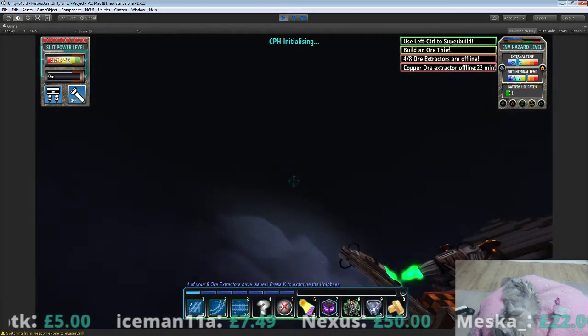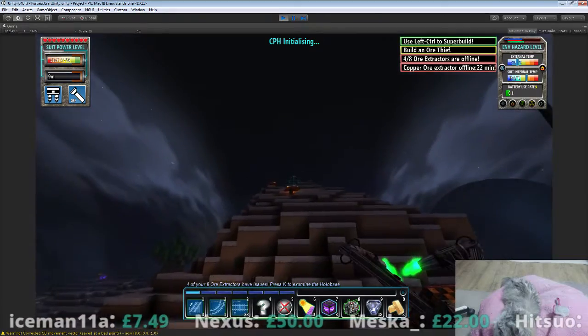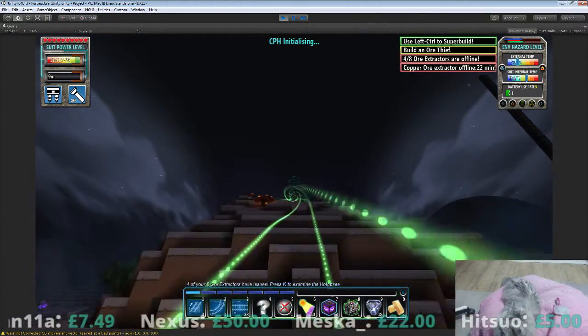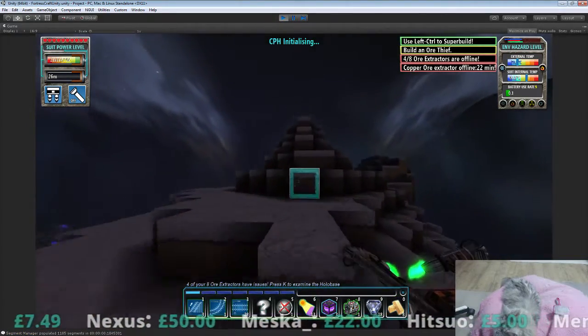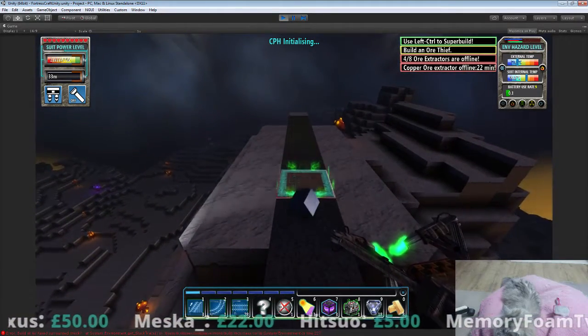Oh, yeah, so I forgot what I'm looking for, and then I realised I don't have a CPH, so it can't spawn a deorbit container. I'll put a CPH down, shall I?